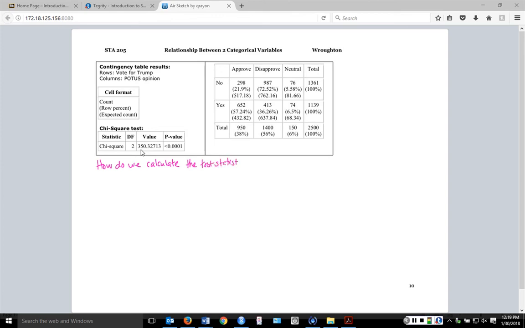So if we look at the formula we had, it was this capital sigma, which remember just means to sum, of the observed minus the expected squared over the expected. And so this sum, if I look up here, I'm actually going to have 6 numbers I'm going to sum. I'm going to have 1 from this box, 1 from this box, 1 here, 1 here, 1 here, and 1 here. So the 2 different numbers I need are my observed, which is the first number listed, the count, and then the last number listed, which was our expected count. So those are the 2 numbers I need for each of my cells.